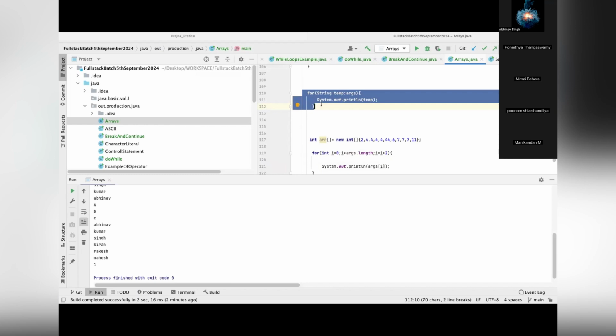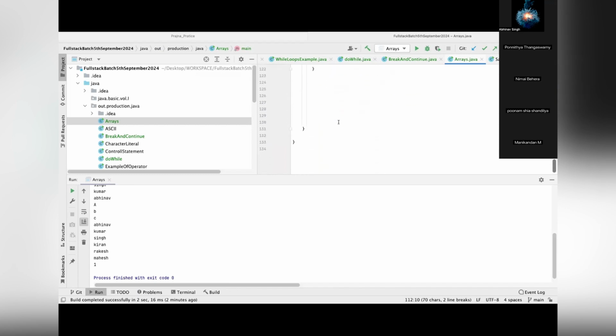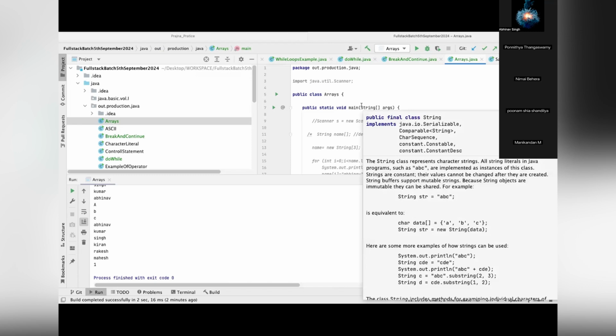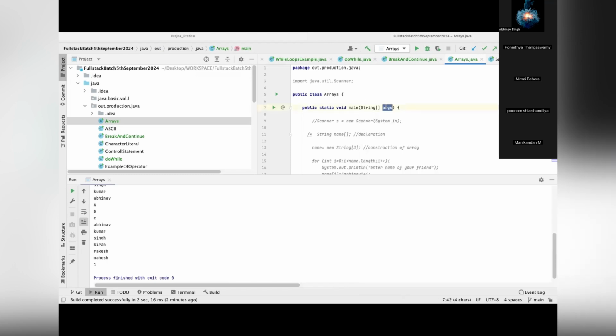Now what is happening with the command line argument? When you run a Java program and main is started, the class loader will load everything. After that, when we start running, it will read whatever is in the command line and assign all those values to String args.